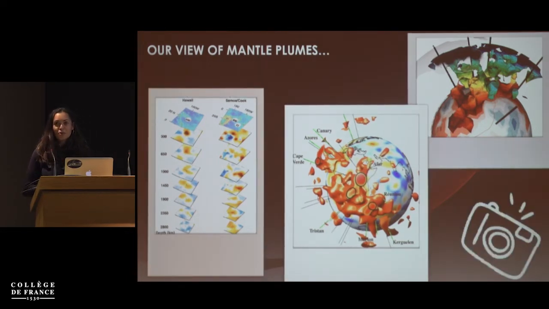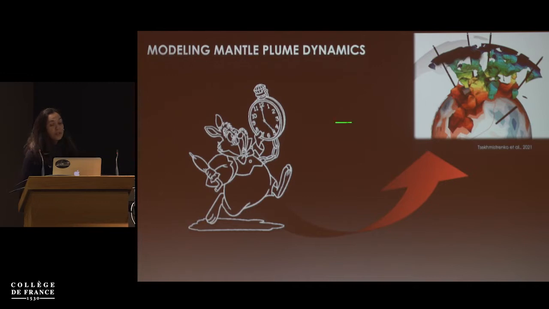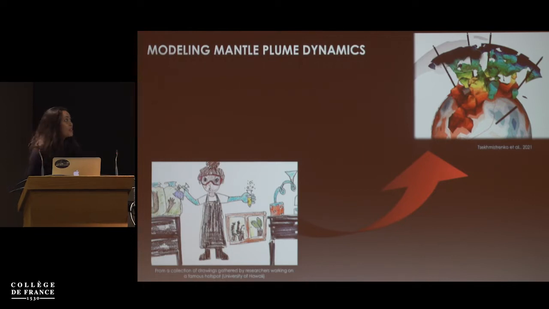From this, I wanted to say that actually these are just instantaneous pictures of what we see at present day in the mantle, and they don't give us any direct information about the evolution of these structures that we can image now. So the big quest now is what led to these structures that we can image now. And so we have to go back in time and try to understand the past dynamics of such structures that we can image now. And so to do so, we need the help of modelers.